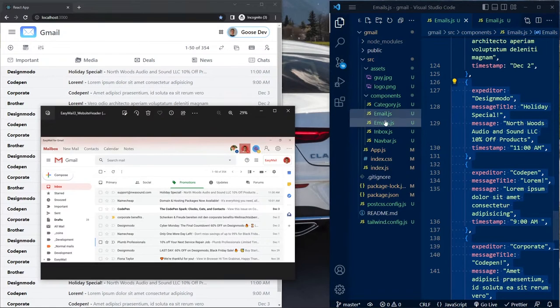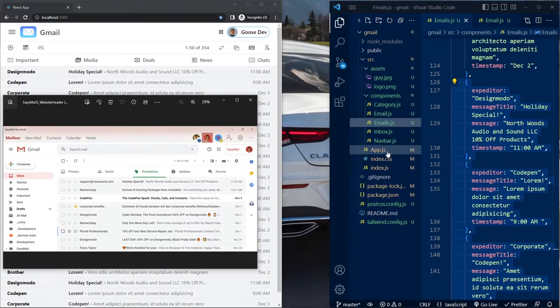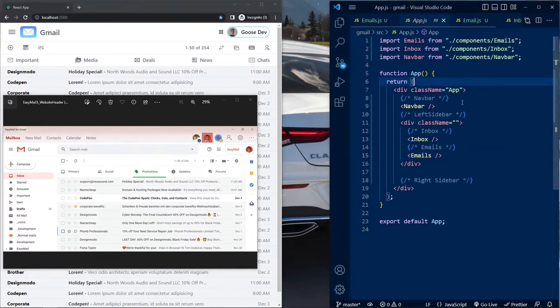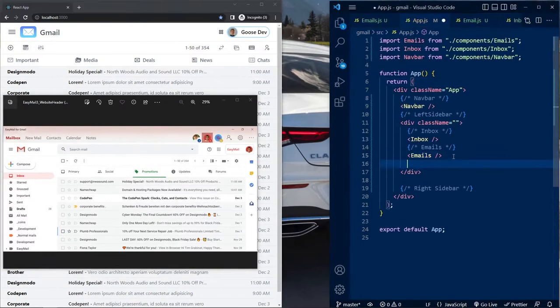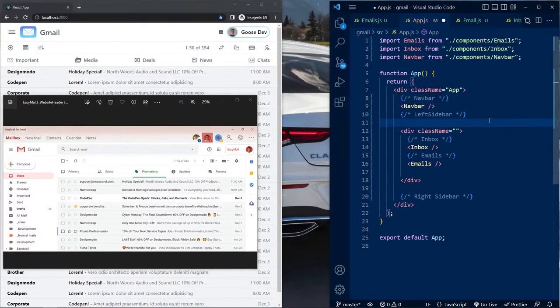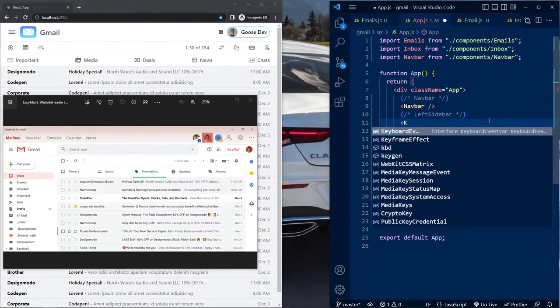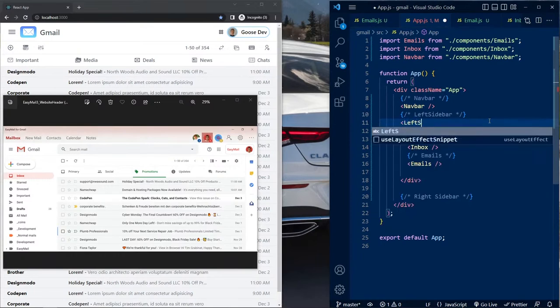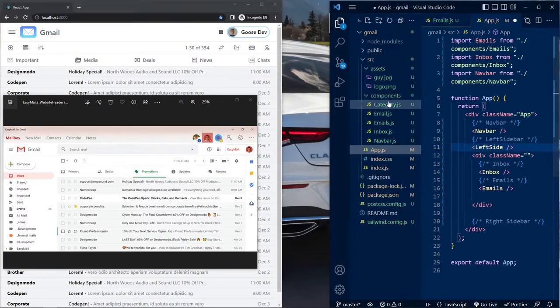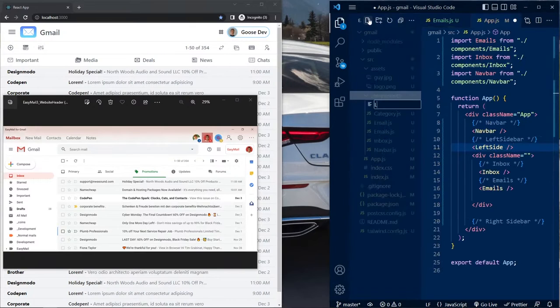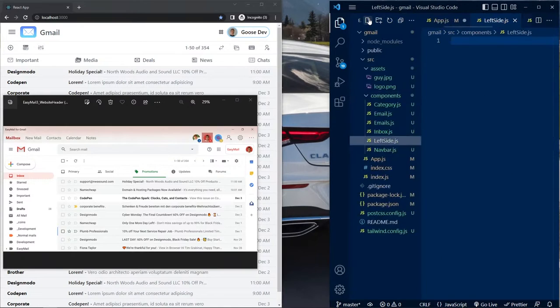So let's go ahead in the app.js. Let's go to app.js. Where is it? App.js. Here I'll say Control B. Emails. Let's add sidebar as well. So left sidebar should be this one. So left side. Control B. In the components we'll have a left side.js. RFC.